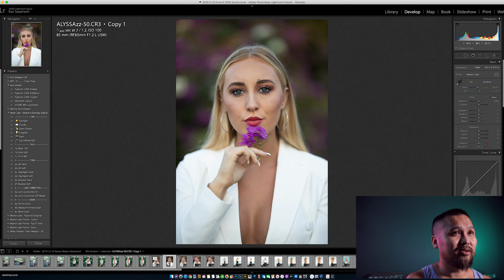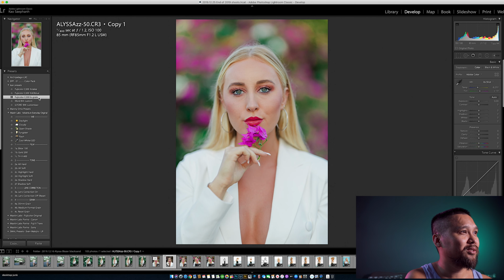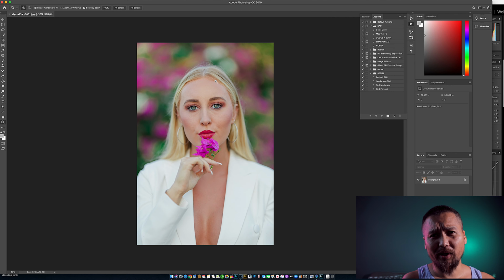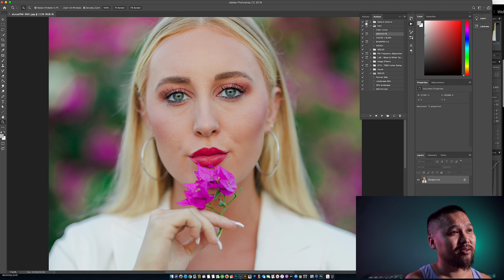Cool thing about the tutorial today is I'm going to be going over frequency separation with the median filter. I'm going to go over dodge and burn as well, because somebody had questions about that. So with this one, I'm just going to slap on a preset. I'm going to go with my C200 low grain. And that's it. So now I'm going to throw it into Photoshop, and that's where we're going to do most of the editing. I'm not going to go into each step as far as the action goes. I'm going to let you download it, so don't worry about the steps in between, okay?